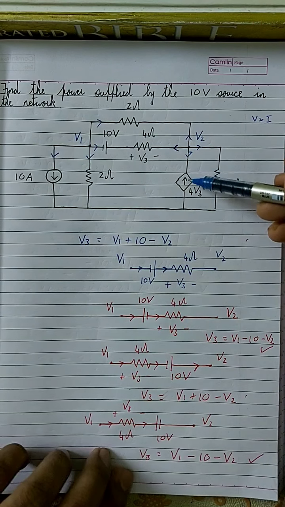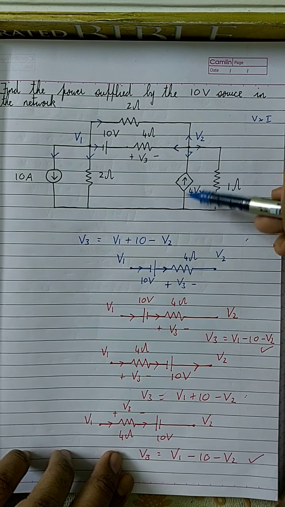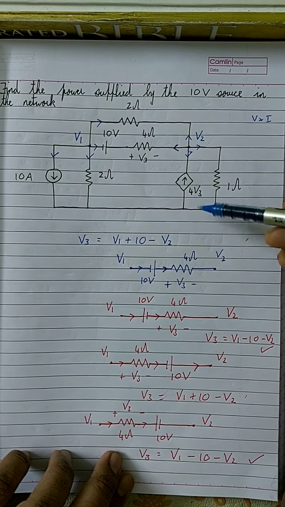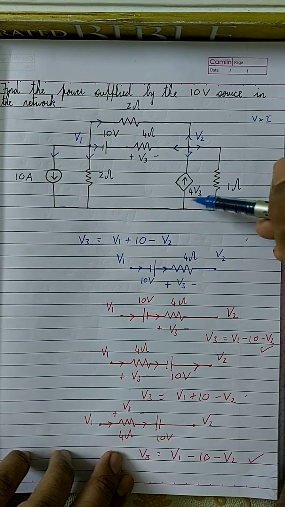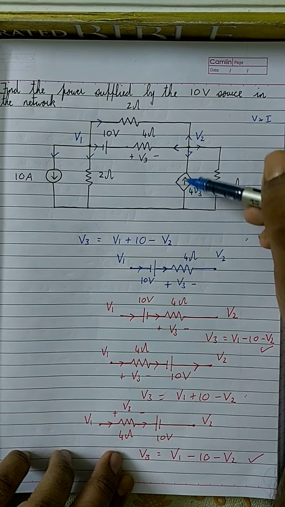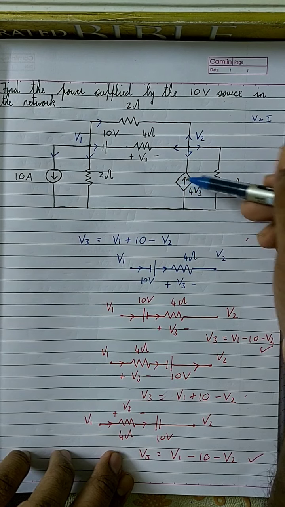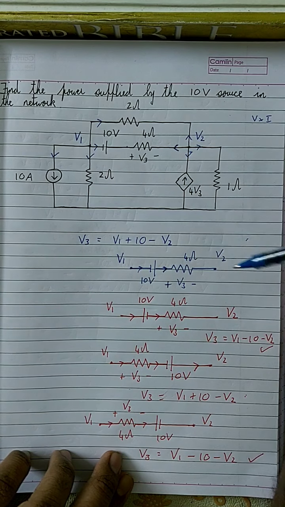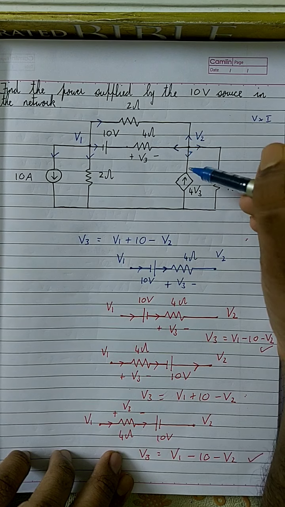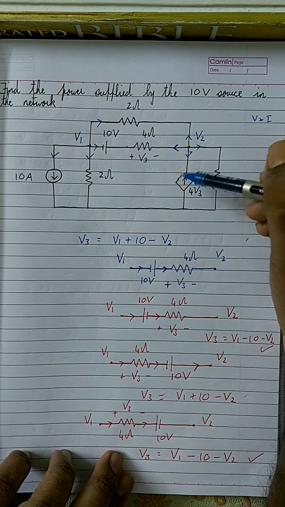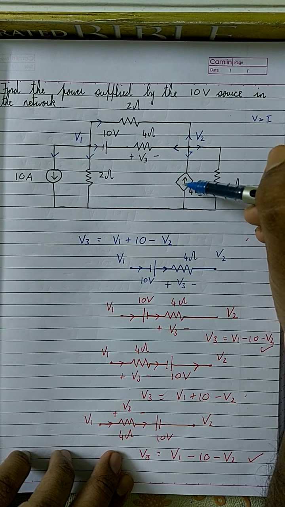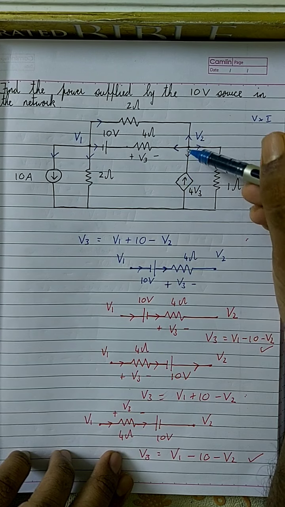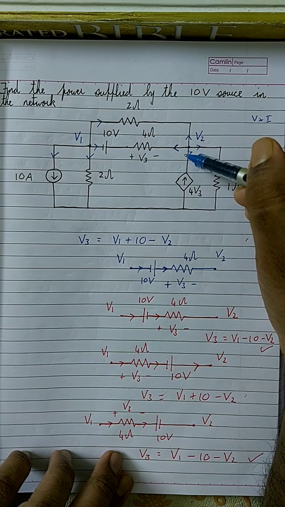See, here you can see there is a current source over here, right? And what is the equation and what is the value of the current source? 4V3. 4V3 is the value of this current source. This is actually a voltage controlled current source, right? So what is the direction of this V3? Is it outgoing or is it incoming? It is incoming. See, it is going into the junction, or in other words, it is opposing your current.